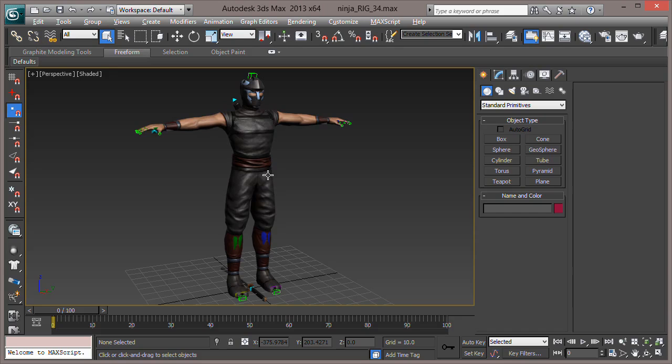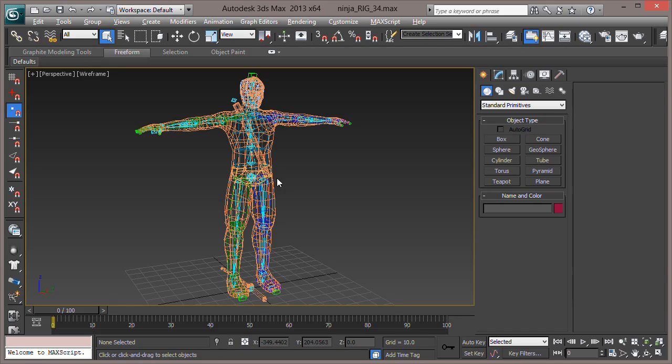And for my rig, I pretty much decided to go the Epic route, where they have a biped that controls an underlying rig or bone structure.